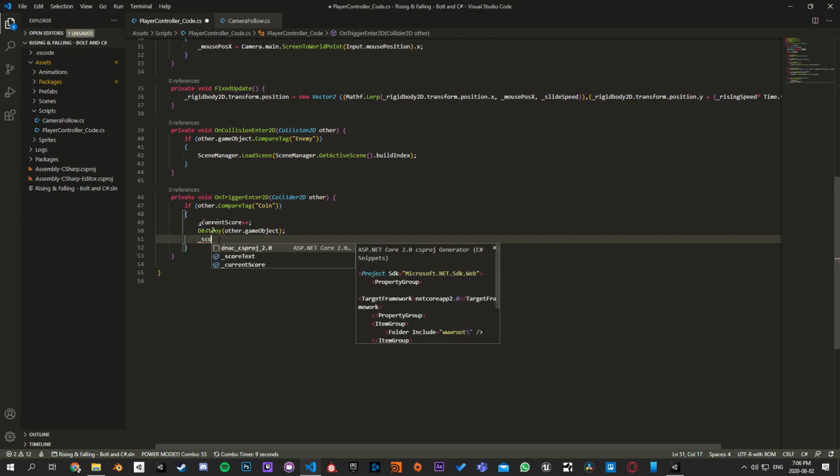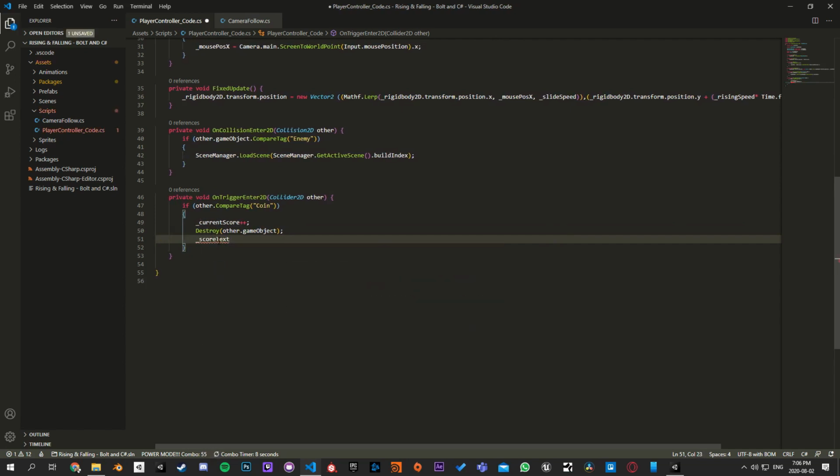So we use our scoreText, which is a component, and we say the text on that component should be scoreText.text. Again, we want the same formatting where we have our score, colon, and then whatever the score is. So we can say Score plus whatever our current score was. And remember this is an int, so we want to convert that to a string. So we can just say .ToString().